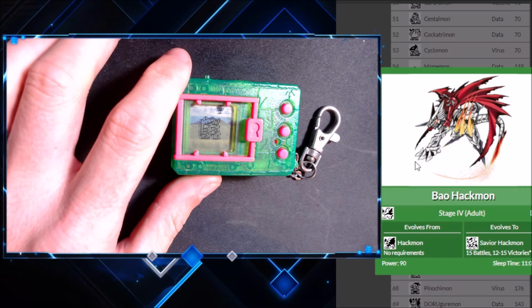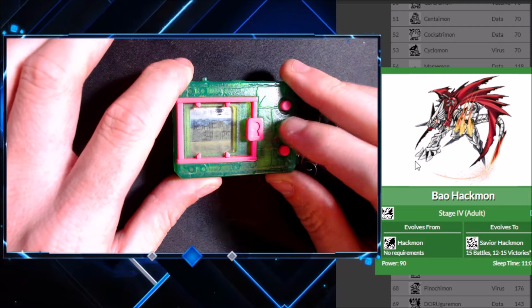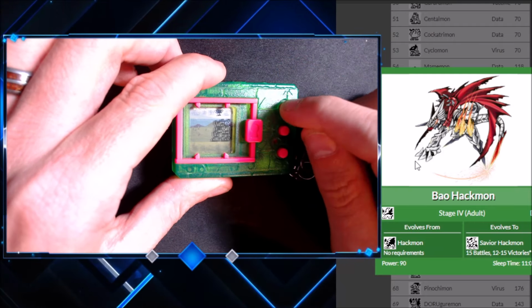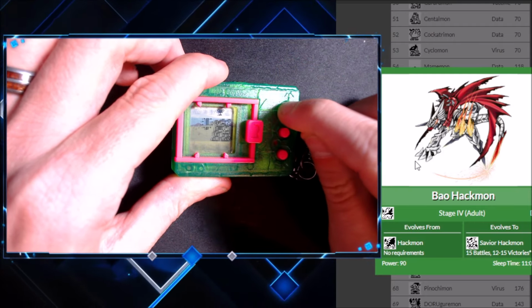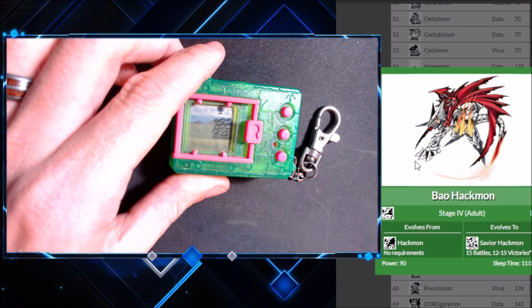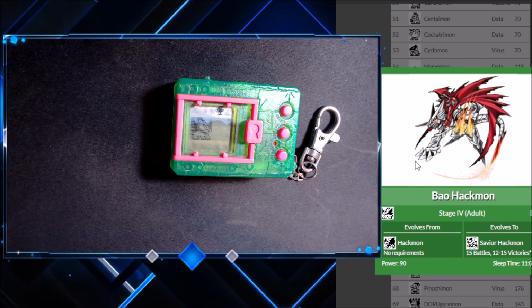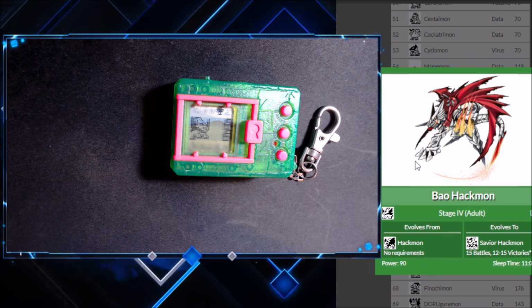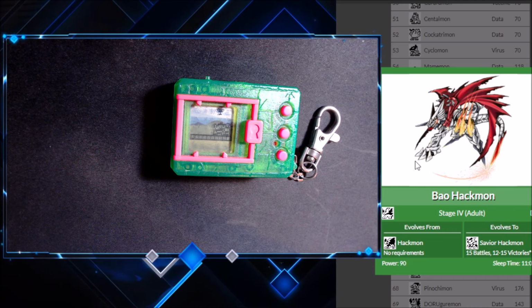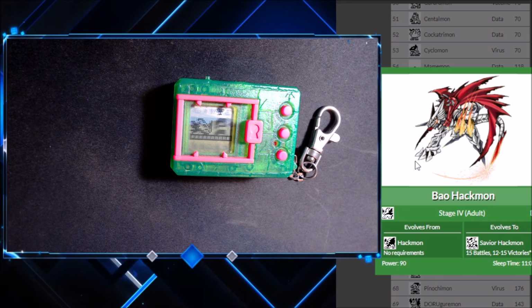We got Bao Hackmon. This is a data. This is the champion level of Hackmon. So it's only a 90. But let's go. I don't remember if we have to fight Jessamon here. That would be really hard. Okay. I've always had never lucky versions against fighting against Bao Hackmon, even on the Vital Bracelet. Oh my gosh, that's so much. Strong attack first. Big sad.